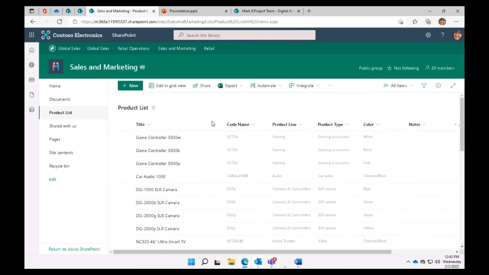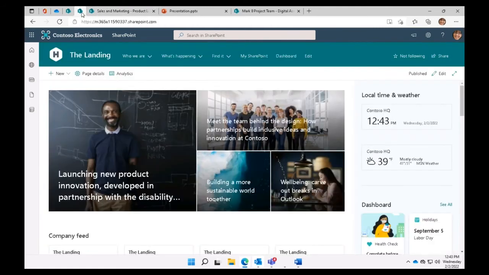But modern SharePoint truly has been built with the intention that anyone can build these pages, and many organizations are using these as their intranet.